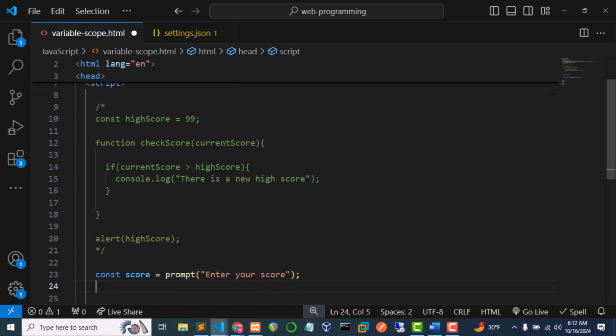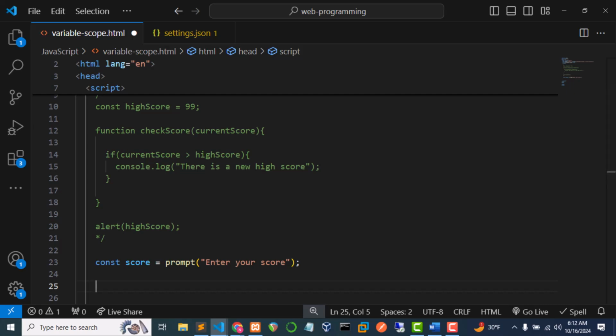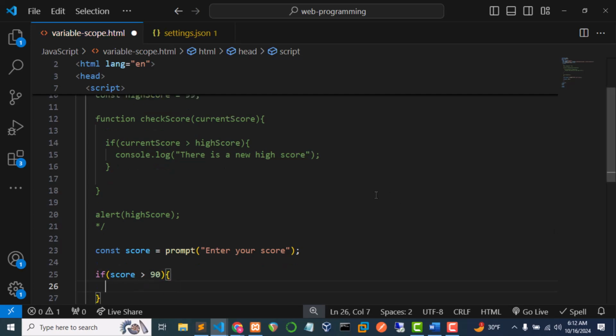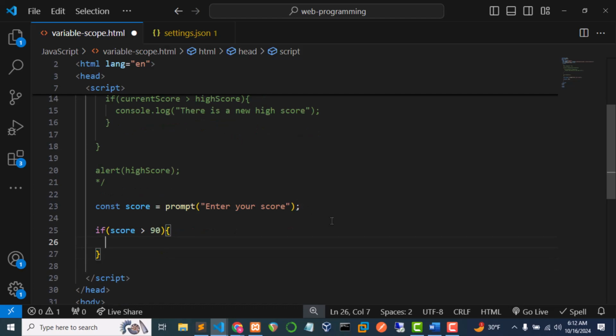Okay, and then what I'm going to do is put an if statement here, and I'm going to say if score is greater than 90, and I didn't really set the table here, but I'll finish setting the table like that. Put my curly braces, set up an if statement like that, and then inside the code block for the if statement, declare a variable and call it grade and set it equal to the string "A".